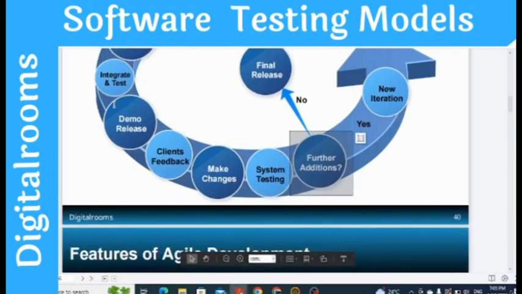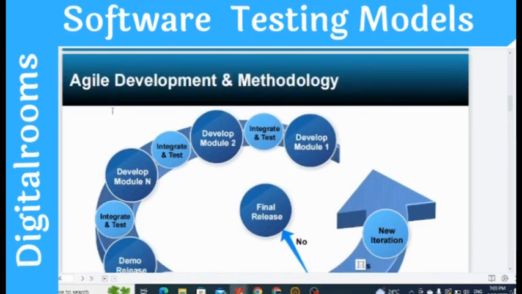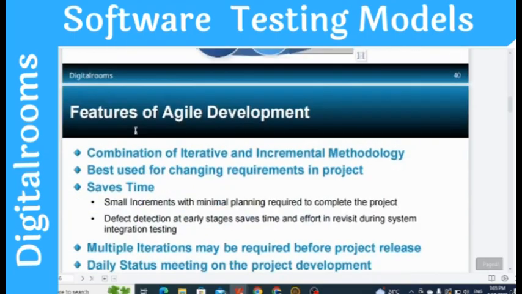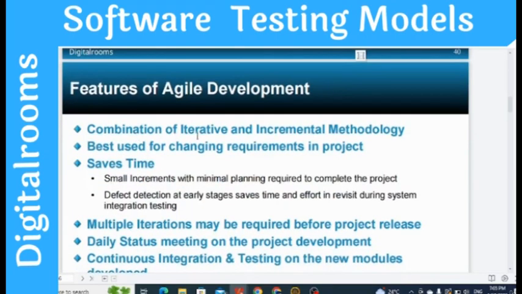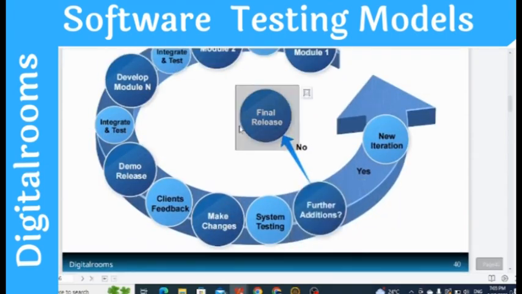So this is known as agile development methodology. As a fresher tester, you can't have an agile development project, because agile development requires experienced developers and testers. Features of agile development: a combination of iterative and incremental methodology. Why incremental?